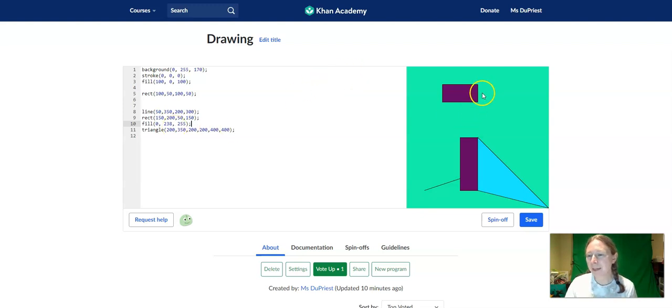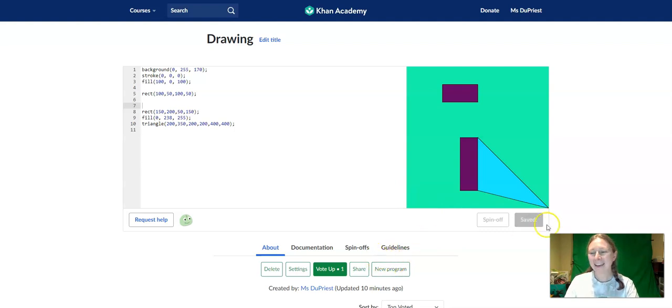Your first assignment is to make a couple of clickable areas on a screen anywhere that you want. So you might, I made too many, this is kind of messy, but maybe you just want to make 2 rectangles, or maybe you want to make a rectangle and a triangle, or 2 triangles, or something like that. Make them be any color that you want, and then you're going to save this program and you're going to turn it in. To save your program, click the Save button.